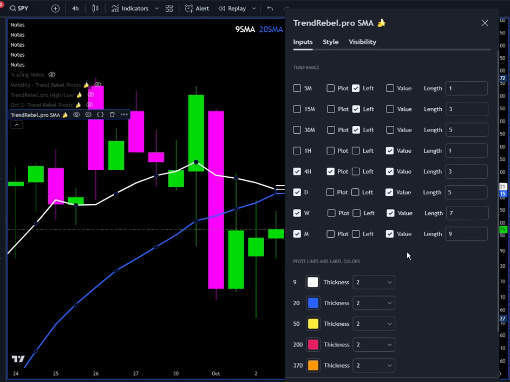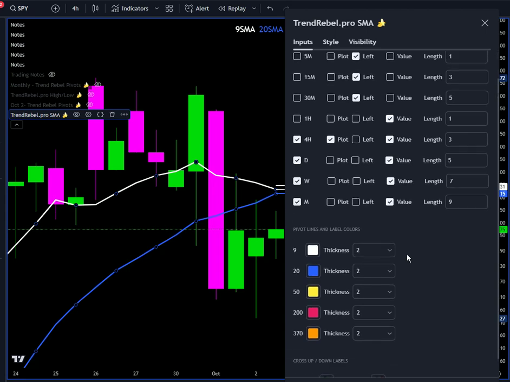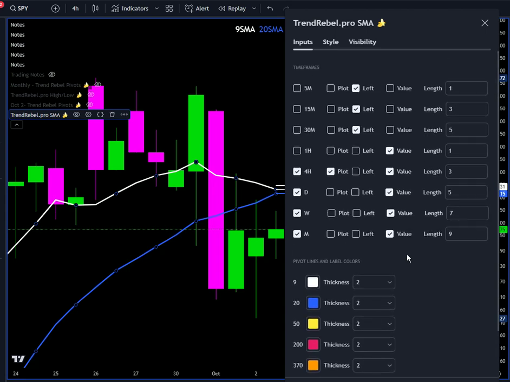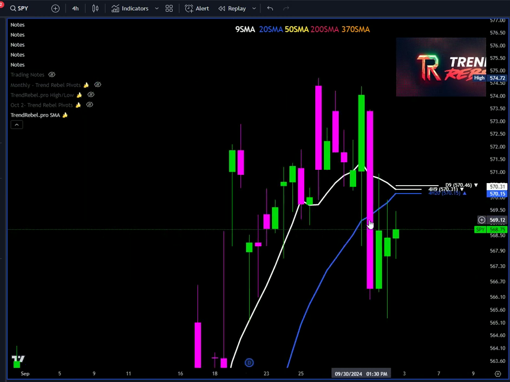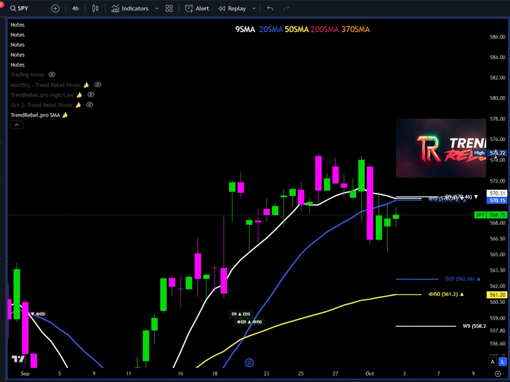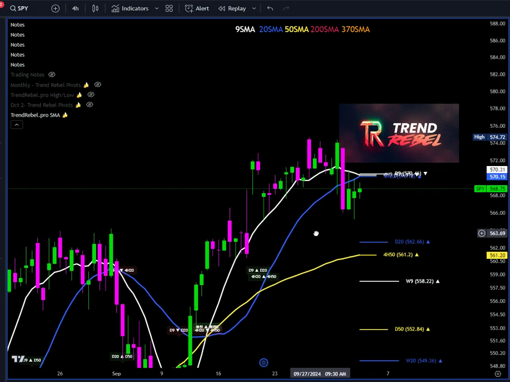And I want to be specific about this indicator because there's a lot of complexity to it, and you need to adjust this indicator specifically for the type of chart you're utilizing. When you first turn the indicator on, it will be set up for a 4-hour zoomed in view. What is a 4-hour zoomed in view? This is it right here. It's a 4-hour channel time frame. This is a SPY, and we are somewhat zoomed in versus this would be zoomed out.